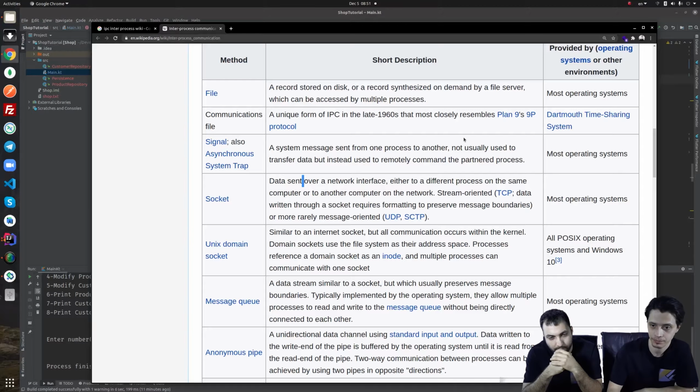So the socket is basically like connecting a process to another process through the internet, through the stack of the internet, the infrastructure that we have. And the operating system will actually make it possible for two processes to connect to each other.